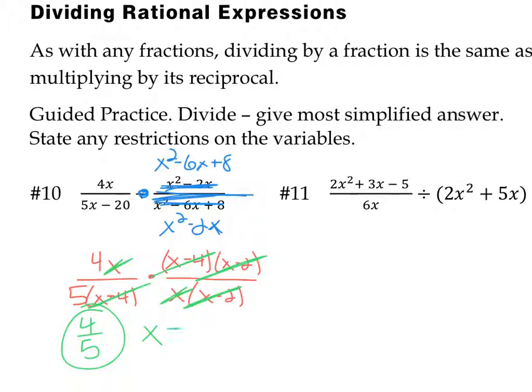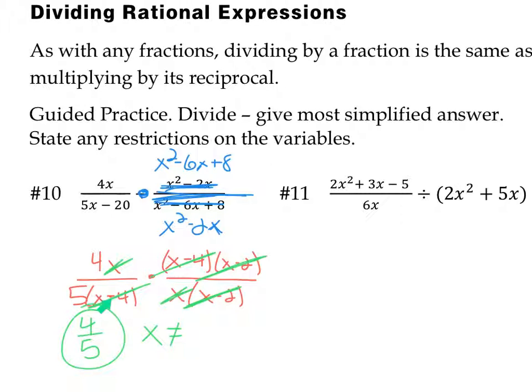And my restrictions on my variables, this is where it's a little different than the multiplying. Okay, we don't want to have this denominator equal to 0, and we can't have any of this fraction have factors that will make it equal to 0. Because remember, we were dividing by this whole fraction, so if any part of this is 0, it won't work. So we have to look at the factors in the numerator and denominator in the second fraction.